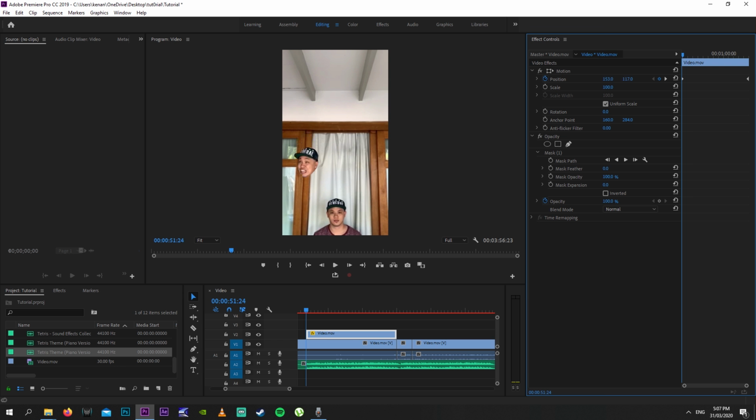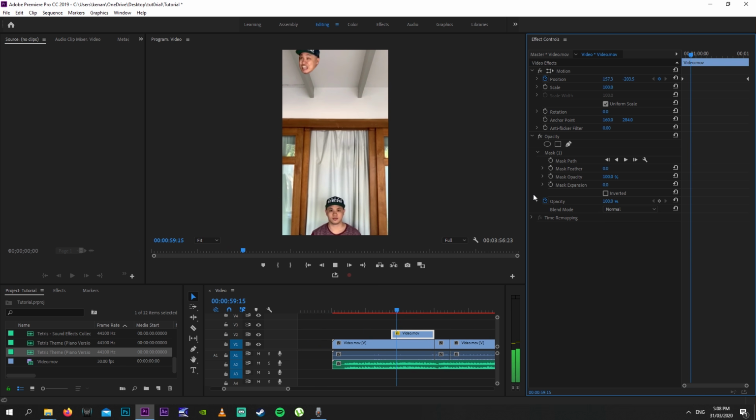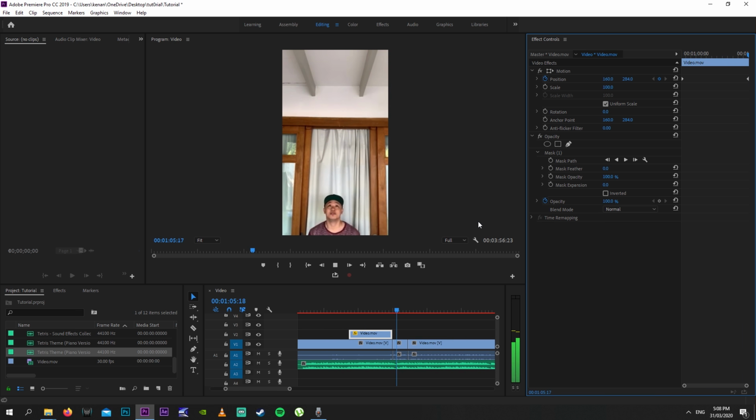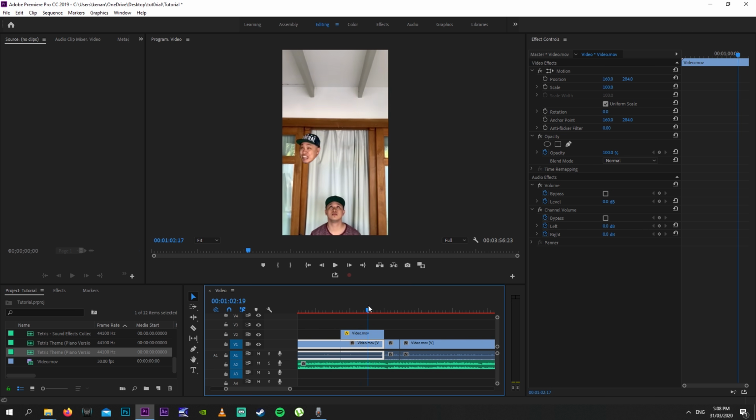I want to make it look like it's dropping and that I'm catching it, so I'll drag this right part downwards until it reaches the top, until it becomes invisible. So this is what it's gonna look like. So that's basically it. You can do this over and over again as many times as you want. You can be really creative with it.